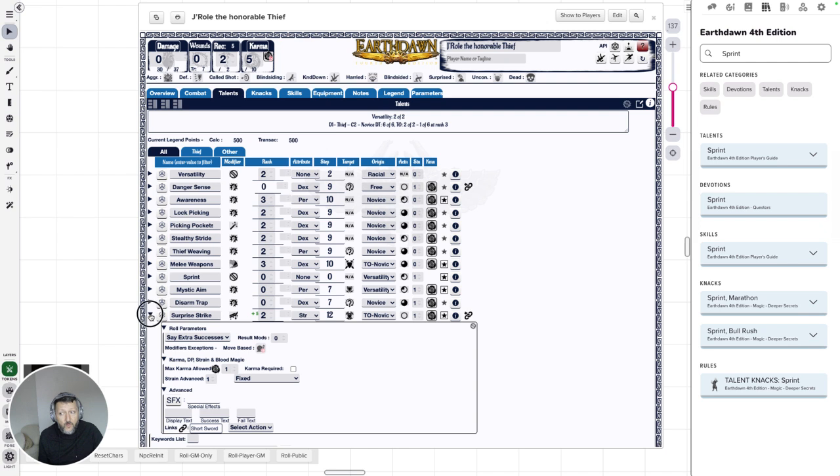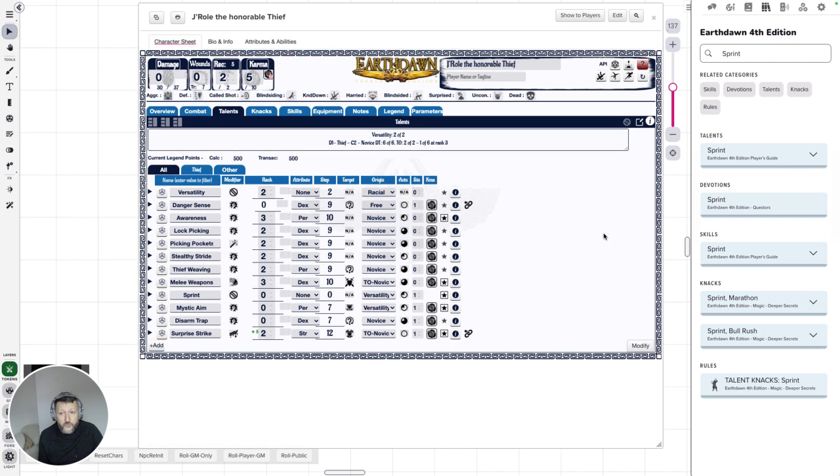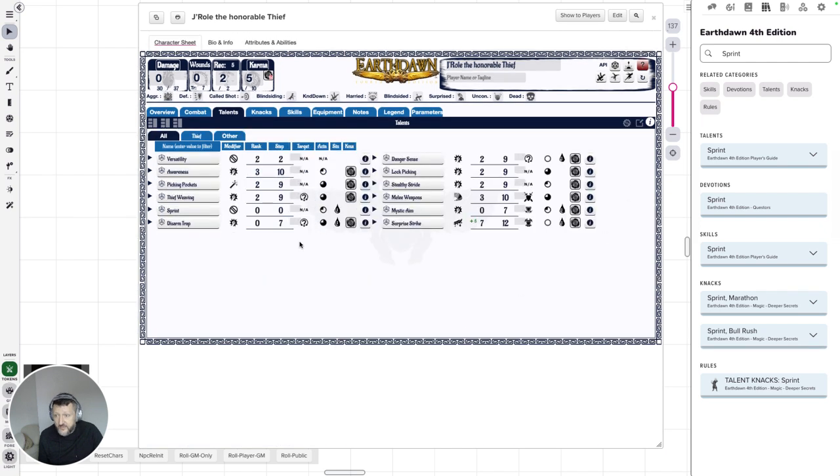So now I will be able to use my surprise strike step, 5 for my short sword, 2 for the rank, total 7, plus my strength 12. And this is something that costs me 1 strain, and where I can spend karma, I can use this as my damage roll.